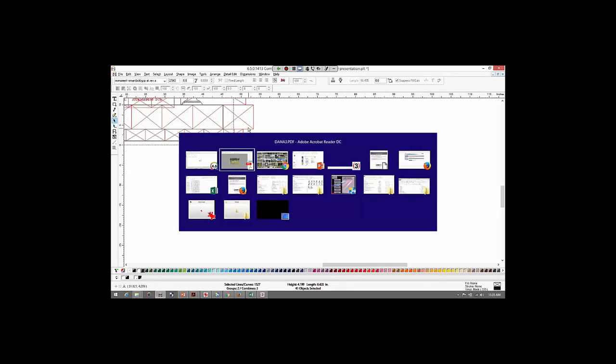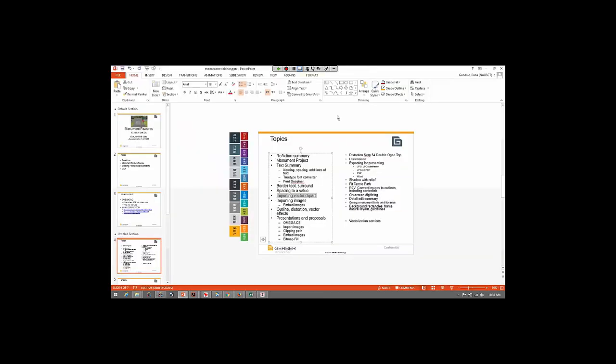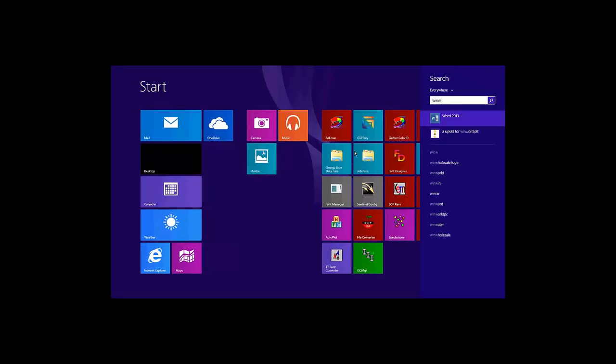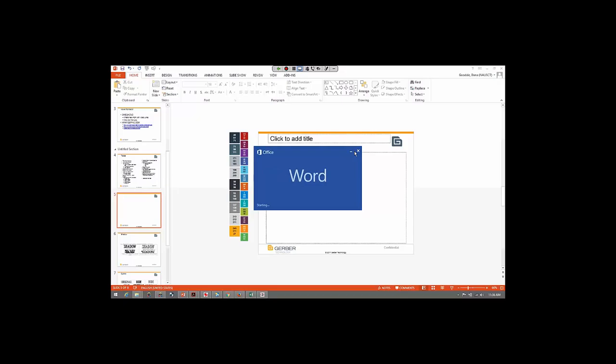Then I'm going to flick over here to Word or PowerPoint or whatever it is, your tool of choice. I already have PowerPoint open, so I'm just going to use PowerPoint. I'll do a new slide. And this again could be Word for Windows. I'll do Word since everybody probably uses Word. So here comes Word. Wait for it.